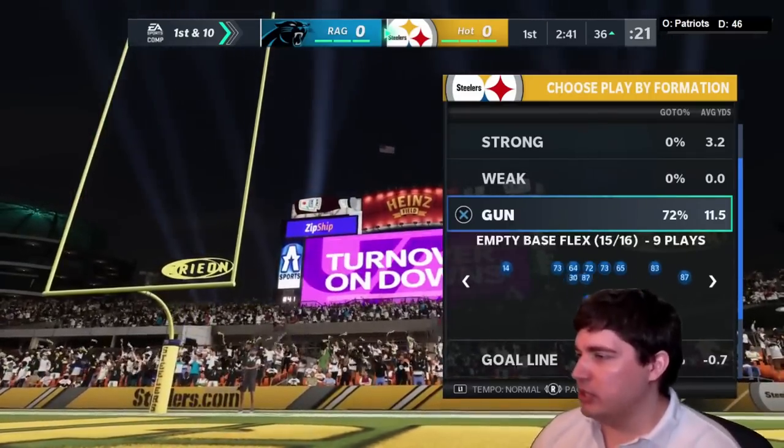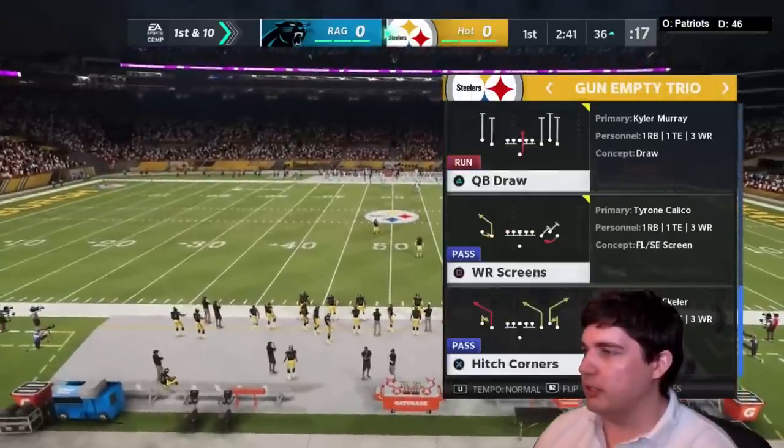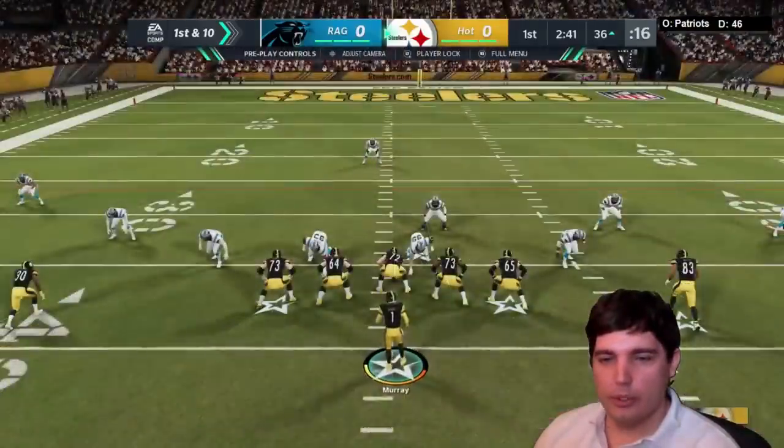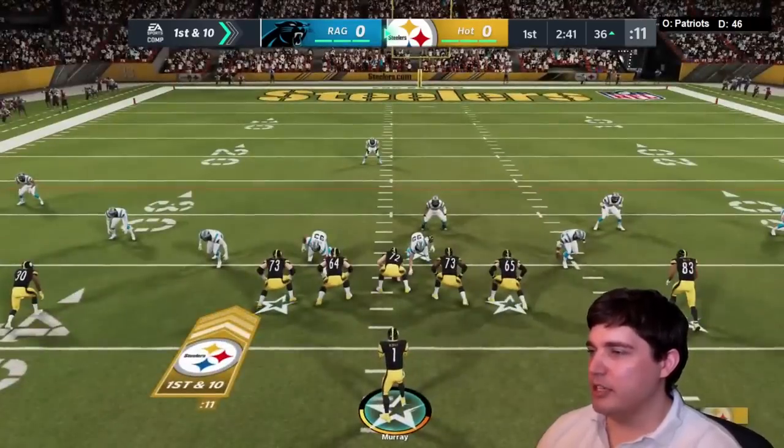Alright, so let's try out, where's the QB draw that I was talking about? This one. Here we go. Stretch. All right, let's see if this works. People tell me this is god tier.